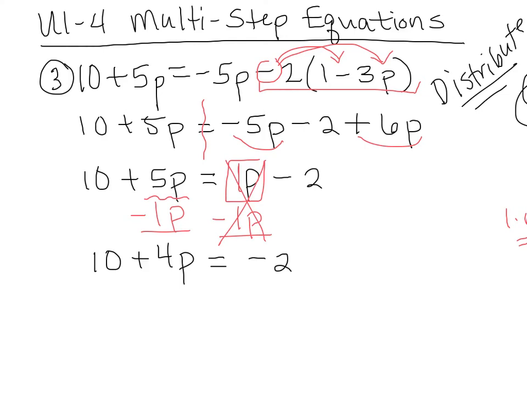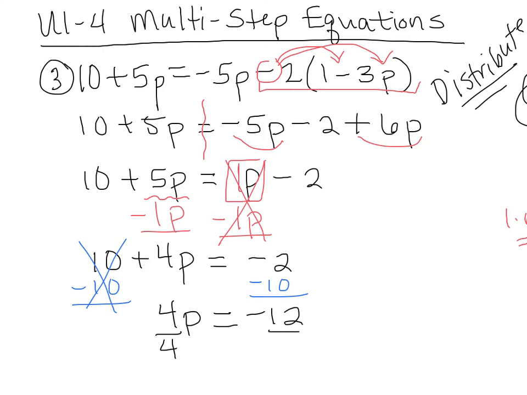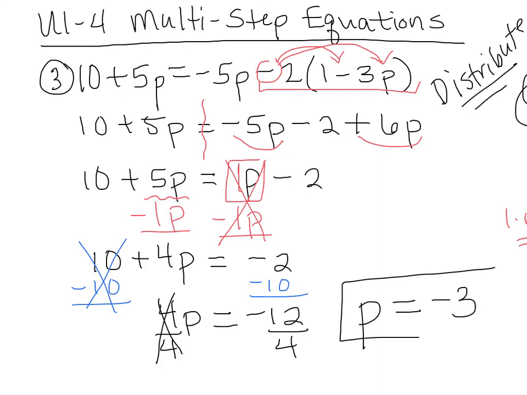Now I need to collect the constants on the opposite side, which is on the right. So this 10, we need to subtract it over to the other side. So these cancel out to 0, they add to 0, and we're left with this positive 4p. I don't need to write the plus sign anymore. I know it's positive. Equals, and the negative 2 minus 10 is negative 12. We're in that final step, which is our division step. So we divide by that 4. 4 divided by 4 is 1. So now off to the side I'll write p equals negative 12 divided by 4 is negative 3.